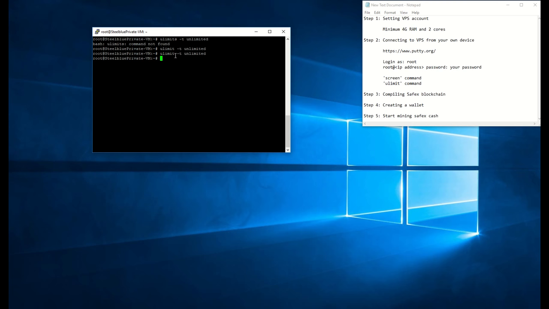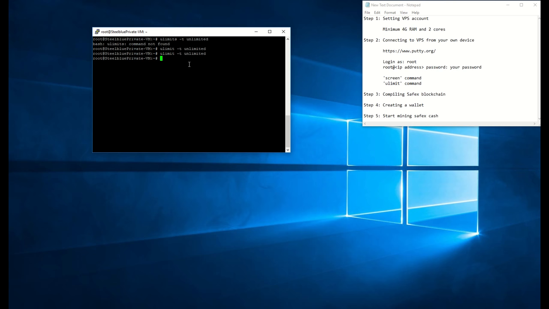Some servers, particularly Virmag, has got a limitation to how long you can run one command. So for example, if you have this window running in blockchain, if you close it, it will run for 24 hours and then will shut down itself. You don't want this happening. And what you want to do is to basically set this command to unlimited. So these two commands are very important. Without them, basically it will be difficult to mine, and you'll have to relog into your account every so often, and you won't know when your server shut down.